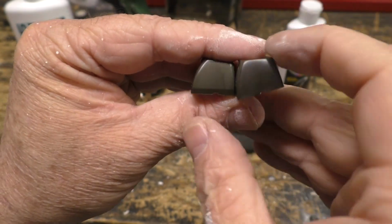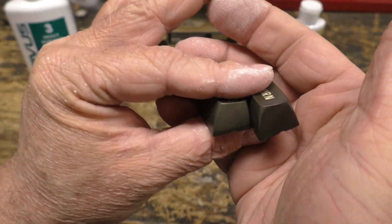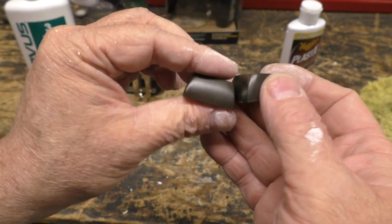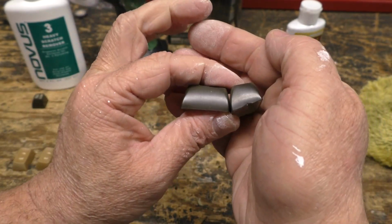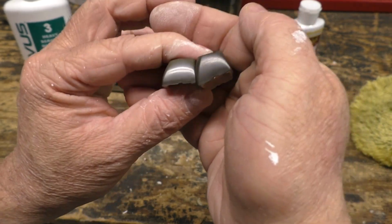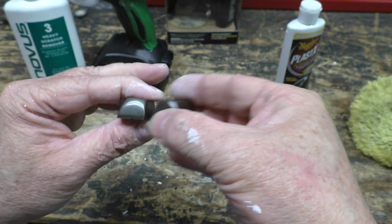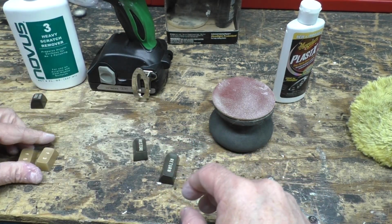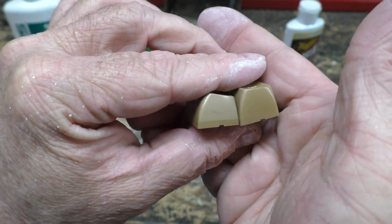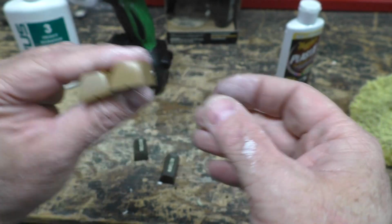And here is the result. This is the key we just polished. This is one of the same keys beforehand. And you can see that this looks pretty similar to the original non-faded color. With the naked eye, you can see it's slightly different at the bottom, but if you don't know to look for that, you're not going to see it. And even on the function keys, it made a world of difference. I am very happy with how this turned out. I just have to do the rest of the keys.